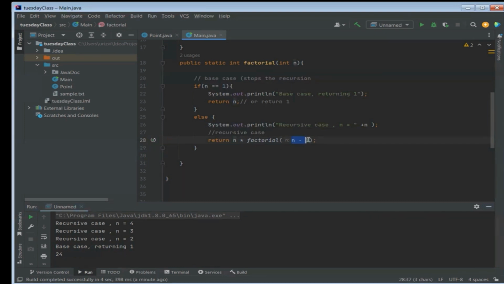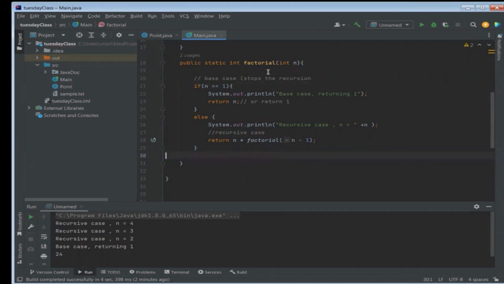Every time you pass in the parameter for the factorial or any recursive function, you have to make sure that parameter is changing the value of whatever you're passing in. So it's either increasing it or decreasing it. And in your base case, you're able to catch that and stop it. Otherwise, you'll have a recursive function that will go on forever if your base case and the parameter you're passing in don't actually make sense. So whatever you're passing in has to match the base case. I can't do when n equals 100. What if the user passes in 5? This case will run forever because it'll never get to 100.